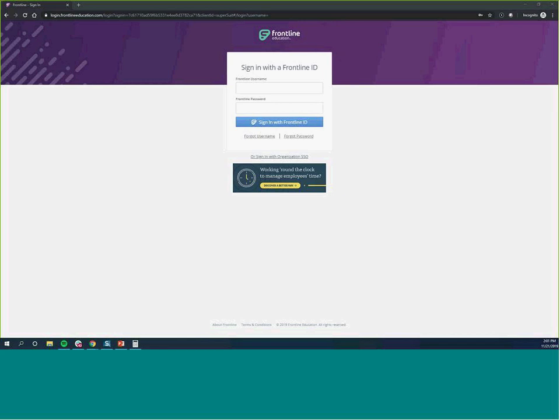Because what's going to happen is this. The district SSO will keep the Frontline ID. So I'll be logging in with my Frontline ID, and basically I would tell them this: listen, use your Google ID as your Frontline ID temporarily until we merge, or your Azure ID or whatever Microsoft ID at that point.